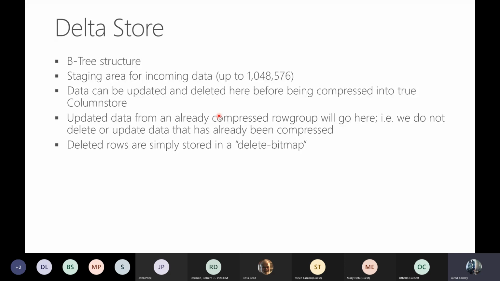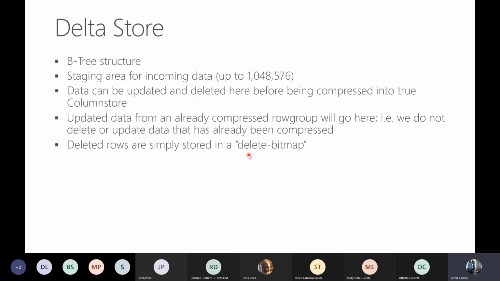How do we get rid of some of this stuff? Well, to clean all this kind of stuff up is when we get into index maintenance. So we'll talk about that in a little bit. But let me see. So Ross, did I answer your question? And are there any questions about the delta store? No, you covered my question. Thanks, Jared. Yeah, no problem. Great.